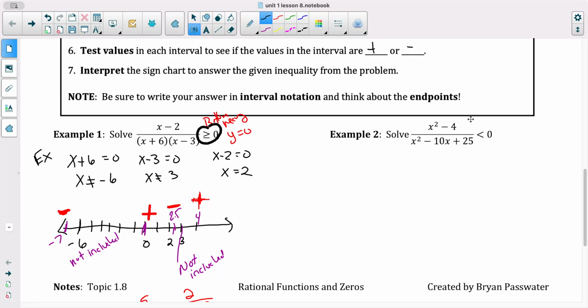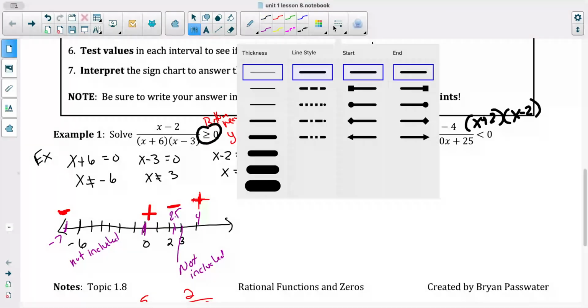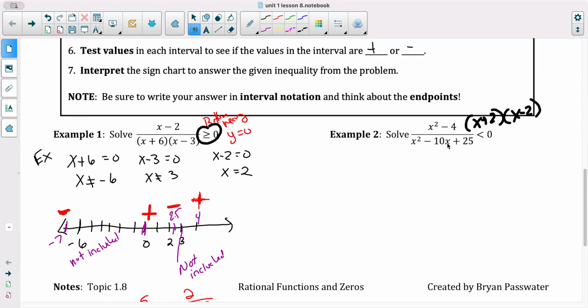Okay, so x squared minus 4 becomes x plus 2 times x minus 2. Hopefully everybody remembers that is a difference of squares. The bottom is 3 pieces, so product and sum. What multiplies to give you positive 25 and adds to give you -10? It should be x minus 5 times x minus 5. Okay, so the only thing that's a no-no is where our excluded value is 5. So x cannot equal positive 5. I can set both of these equal to 0, should be pretty easy, and find out what I'm checking.